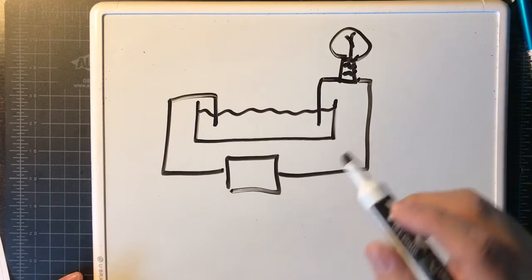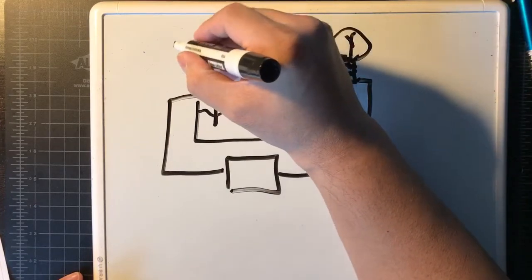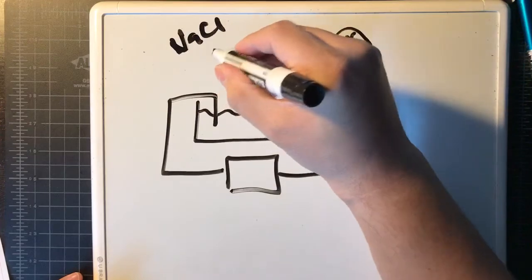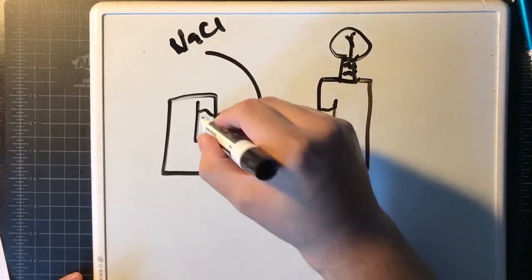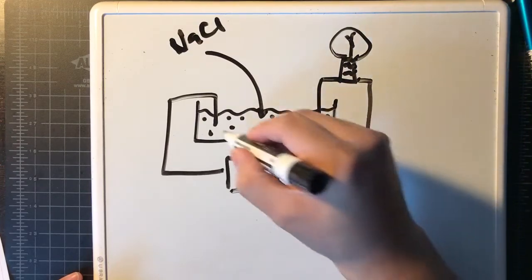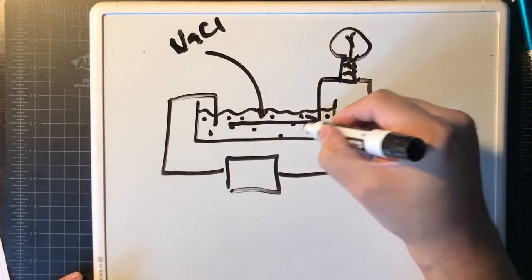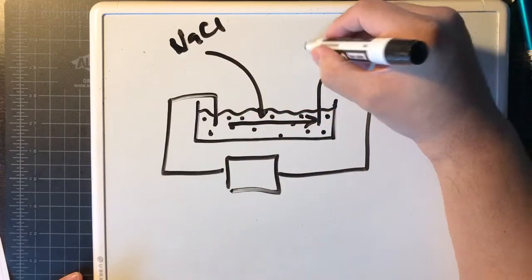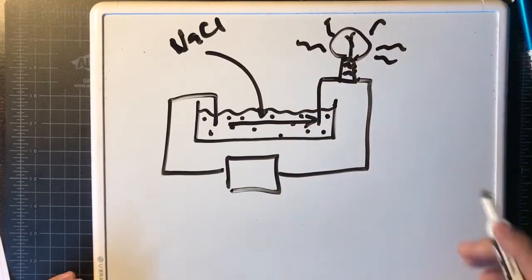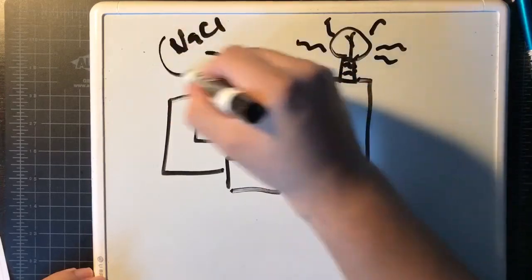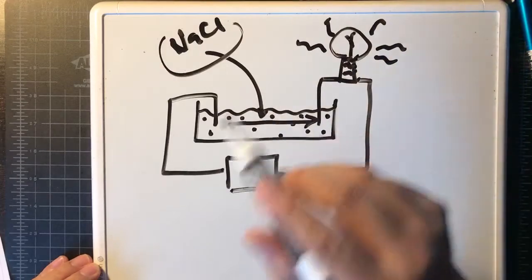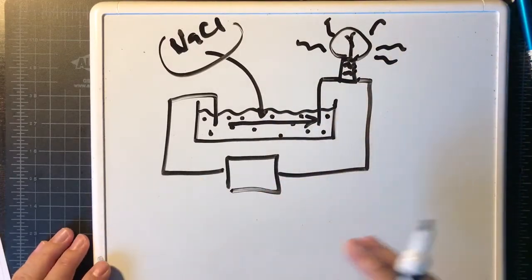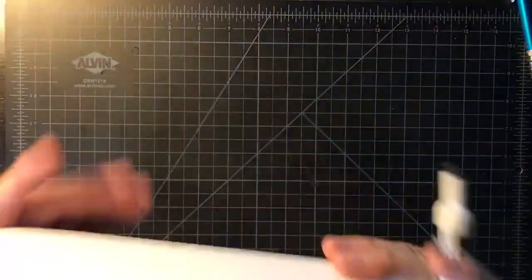Well, the minute you put something like, for example, NaCl, which is an electrolyte, into the water to create a salt water solution, what then miraculously will happen is that electricity can travel from one side to the other, causing this light bulb to light up. As a result, that's an electrolyte, because in solution, it creates the ability for the solution to carry an electrical current. Sorry, not charge. So that's what an electrolyte is.